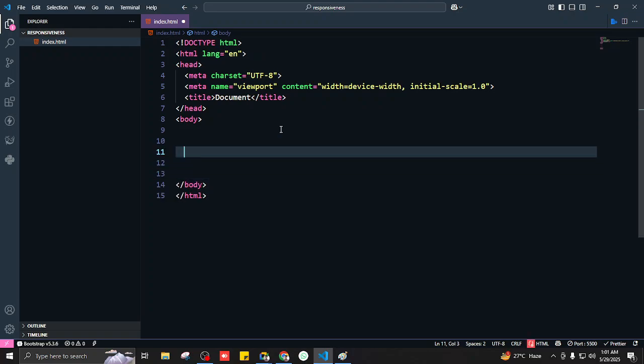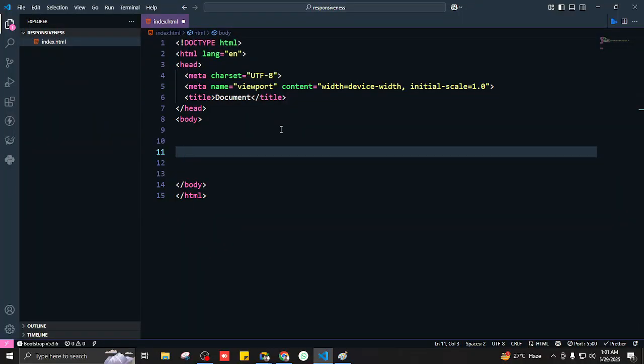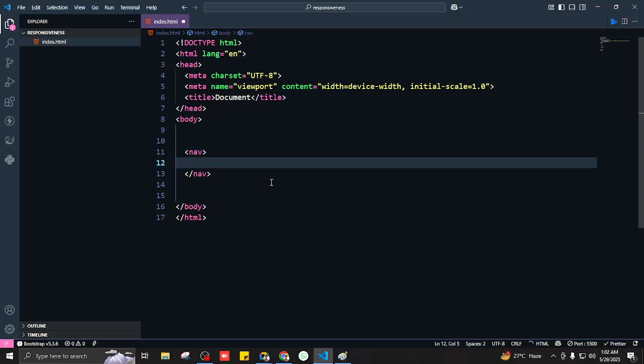Have we discussed semantic tags? We did, I guess. So what were semantic tags? Like tags that basically have some meaning. Yeah, good, exactly. That makes sense to both the computer and the human. So which semantic tag should we use for this one? Yeah, good, the nav bar. Nav, good. So we have this tag with the name of nav.